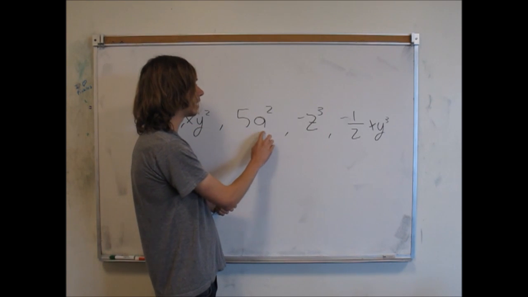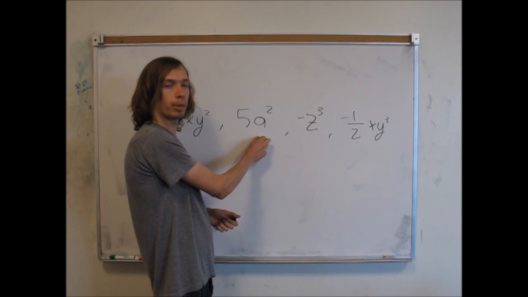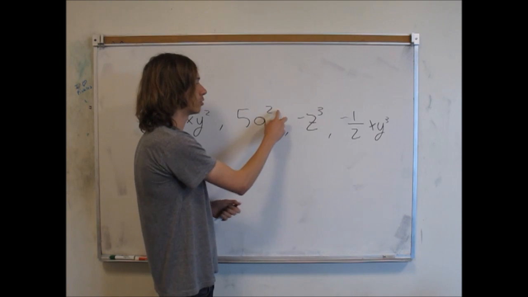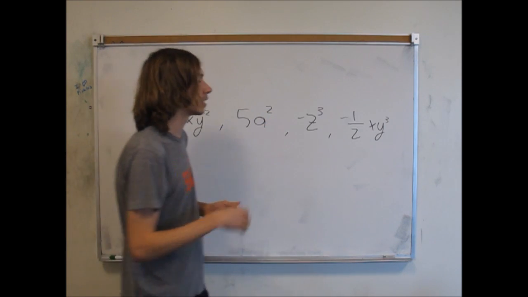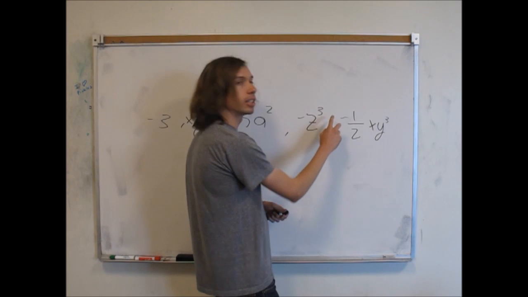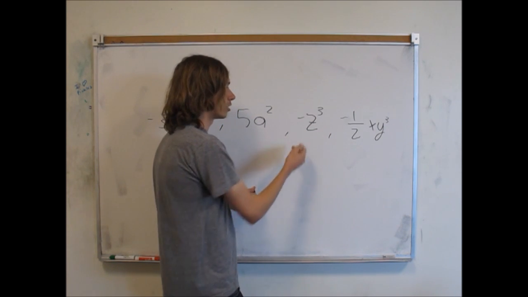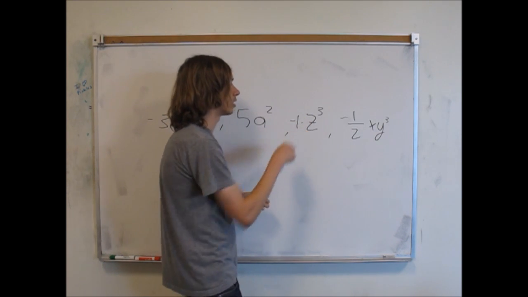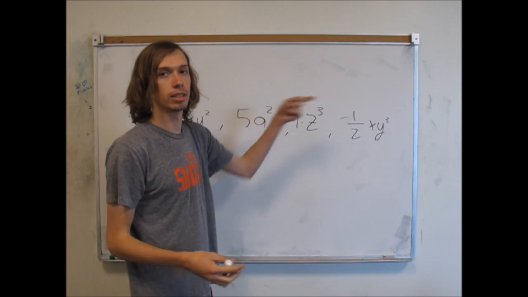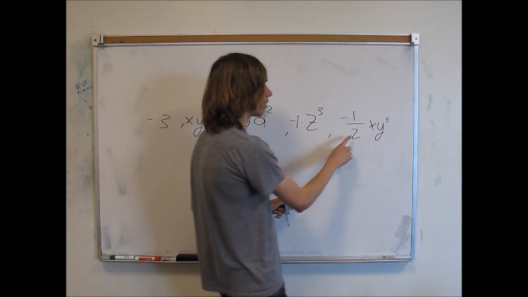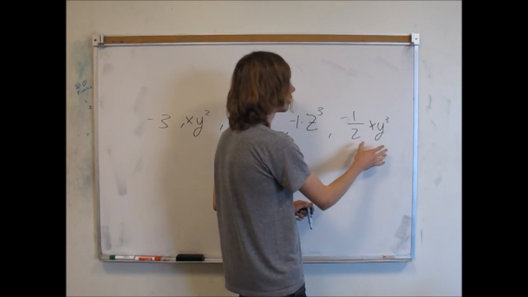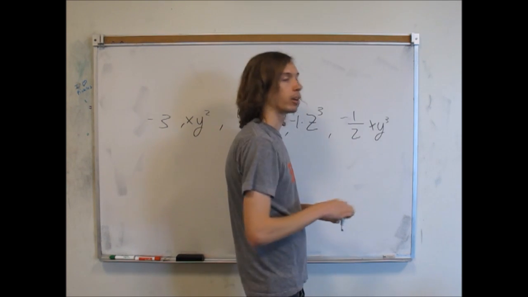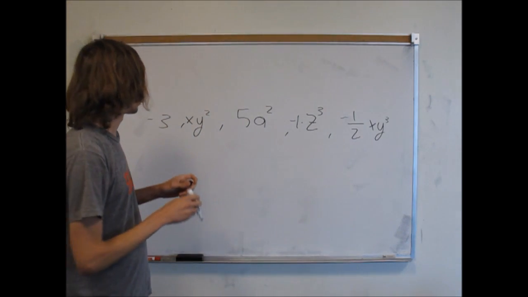Over here, 5a squared. This is a number and a variable being multiplied, so that's a product of a number and a variable. And the power on the a is 2, that's also a positive whole number. Over here we have -z cubed. That's also a monomial. If you think about it, there's a -1 here times z cubed, and the third power is still positive and whole. And then over here, -1/2 xy cubed. Same thing: a product of a number, a variable, and a variable, and this variable is to the third power. So these are just examples of what monomials could be.